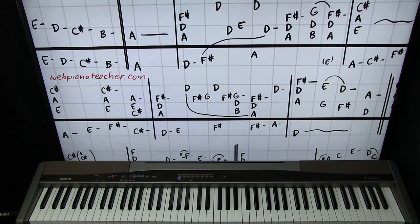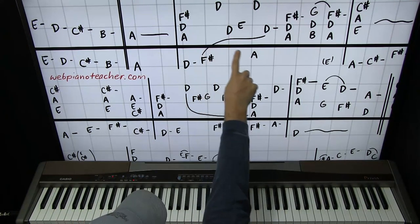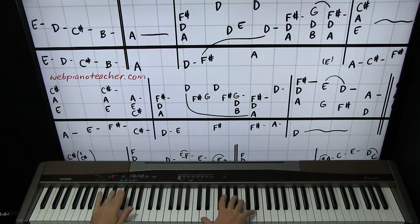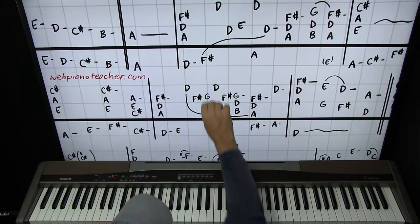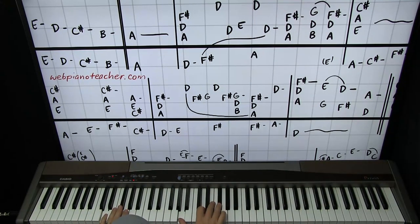So putting that together, we go to hands together, left hand, then the right, D, D. I use my curve lines to show that we're pretty much all the same rhythm on notes. Right there, the A plays with the D, so it's one and two, da, da, da, da, da. Notice the first note is a quarter note. One, two. Bam, bam. And then E, A, C sharp, 1, 3, 5.